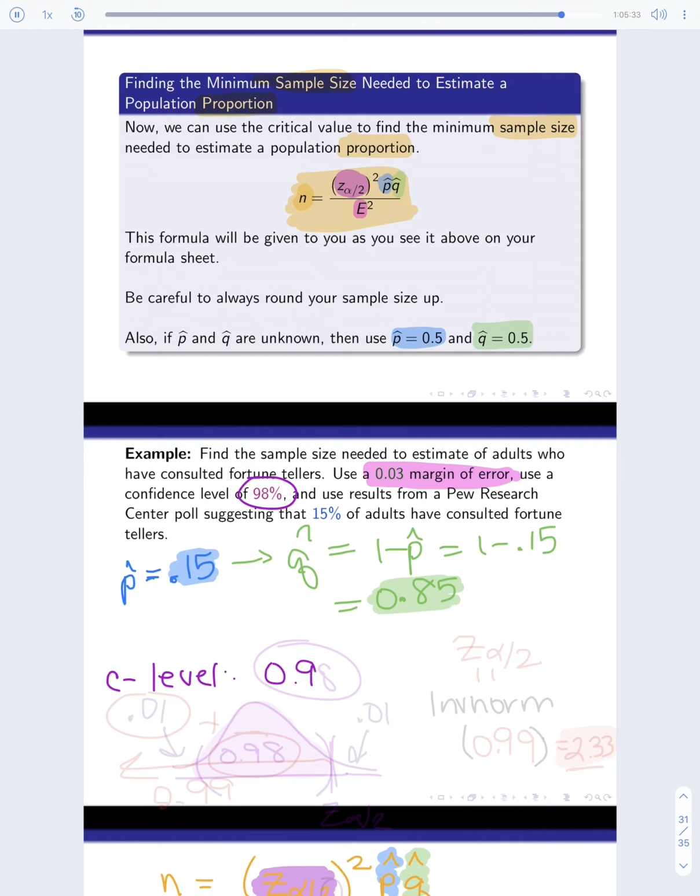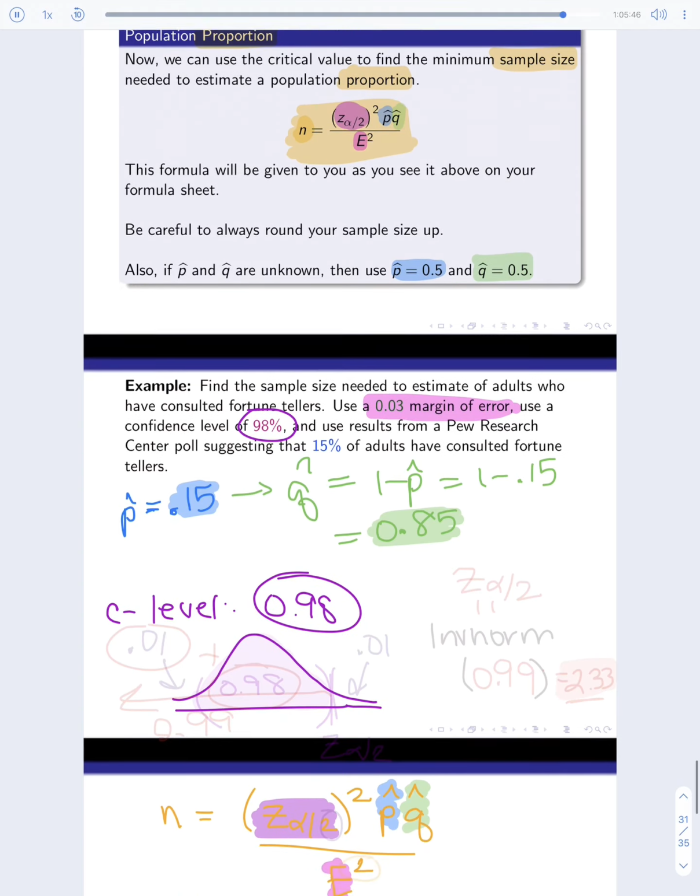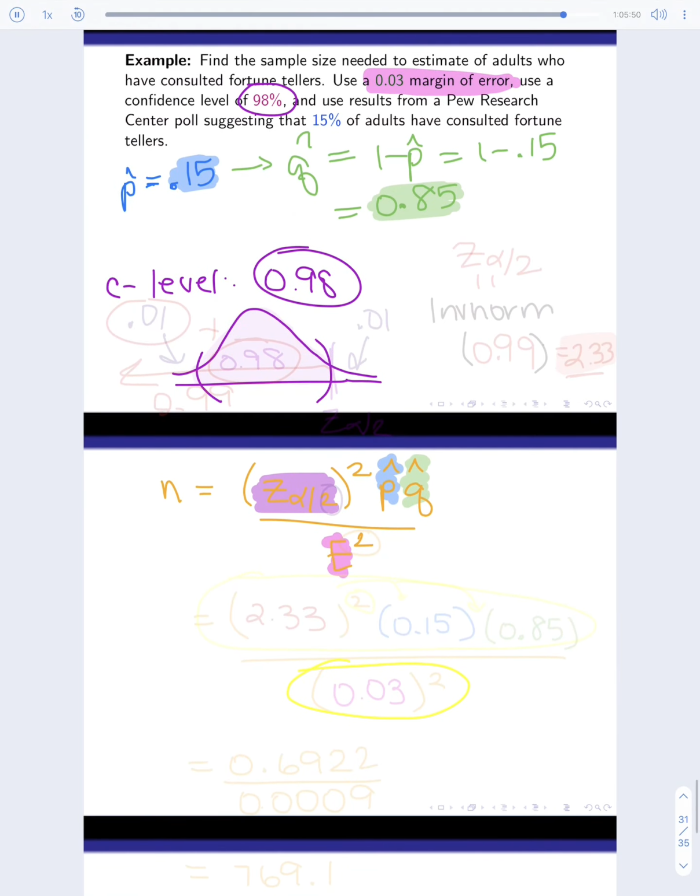which is 0.98. Well, we already know how to draw our picture if they give us a confidence level of 98%. Confidence levels, remember, are based on confidence intervals, which means that there are 2 tails on those, which means that the 98% that they're giving me goes in the middle, if it's mentioning anything about confidence or confidence intervals. That means my 98%, my 0.98, will go in the middle, which means what's going to go on the ends? Well, if 0.98 went in the middle, it means that on each end, I'm going to have the rest.